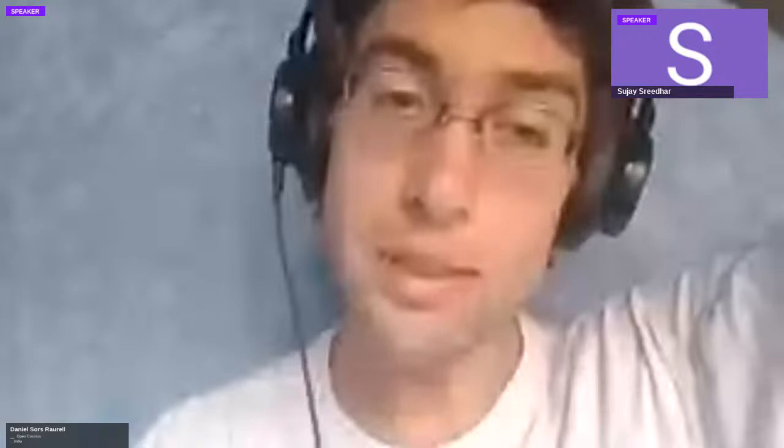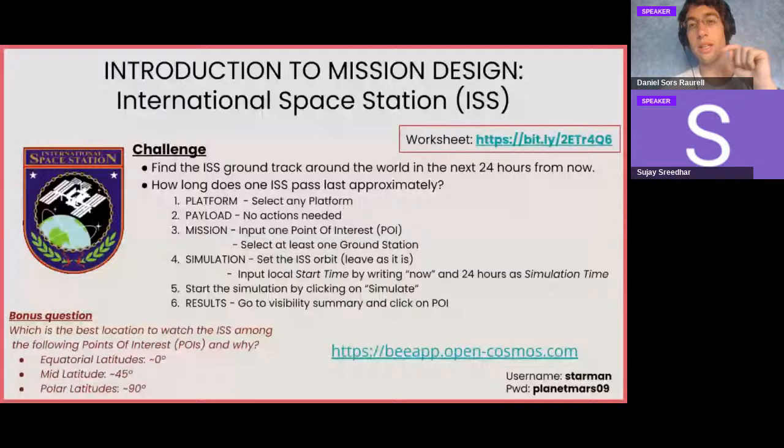I recommend you to open two tabs, one with the presentation and the other window with BApp. And open as many as you want. BApp allows multiple users, so you can run multiple simulations in parallel if needed. So you can have different tabs with different simulations running in parallel. Okay? Perfect. So I'm mindful of time.